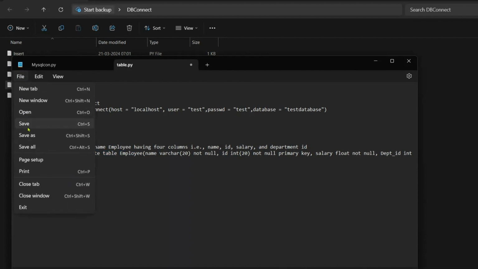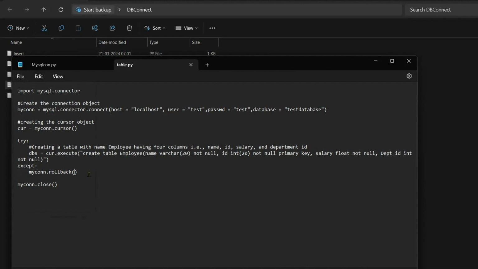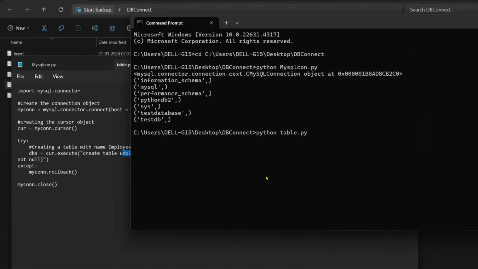Okay. You would see here there is not much change in the code. The only thing is we mention the database name that we created and the credentials that we need to connect to the SQL server. That's it. So I'm just creating a table called employee in a database, test database. So let's see if this gets executed properly. Okay. There is no error. That means this got executed.